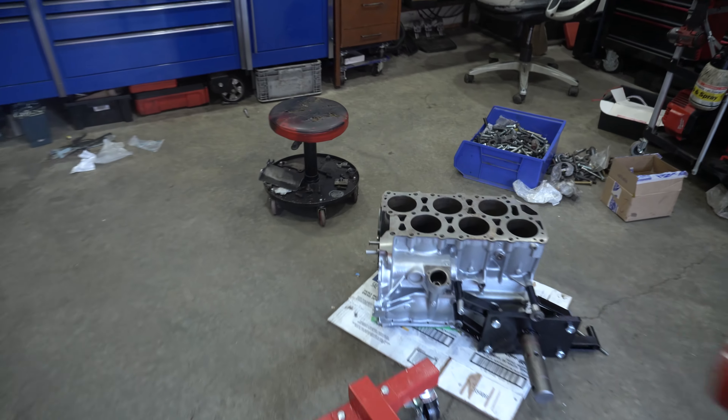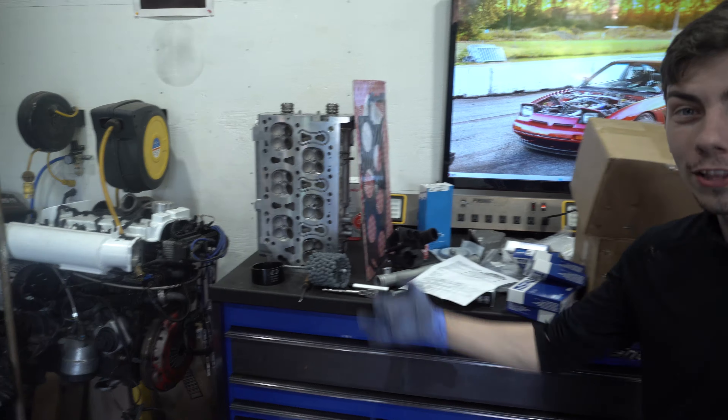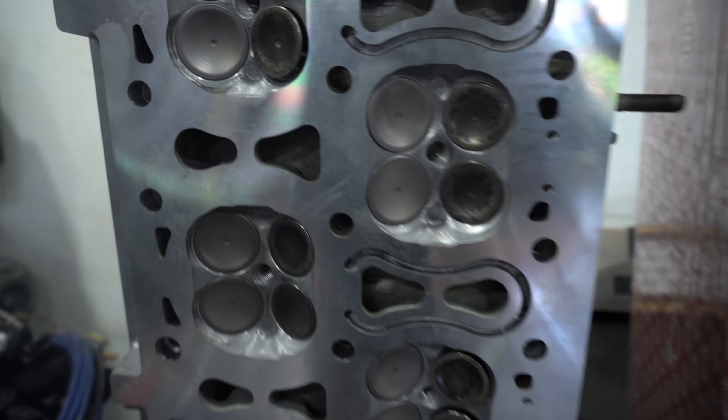Hey guys, what's up, welcome to the TWG Garage. Today we're rebuilding a 3.2 liter VR6. We've got a machined block painted silver, got the ultrasonic cleaner roaring away, and then we've got a cylinder head with new parts on the toolbox. Look at that - we have the right amount of valves in this head.